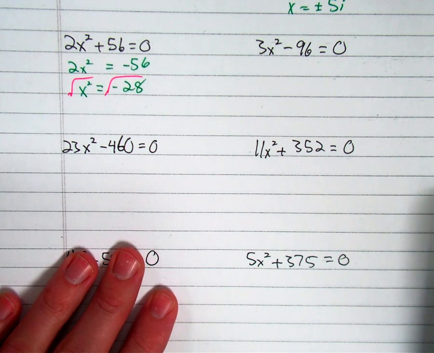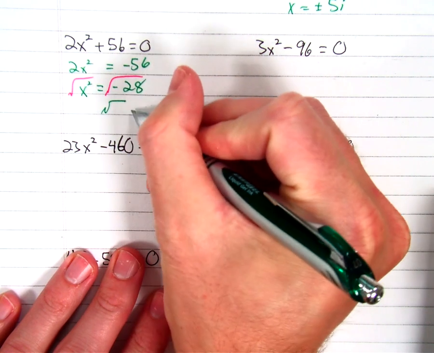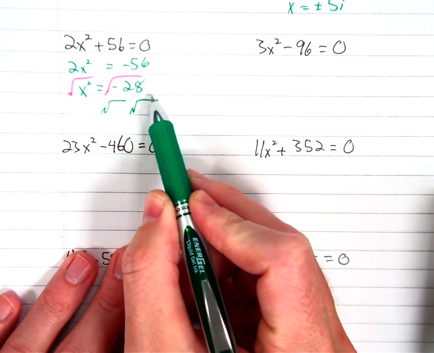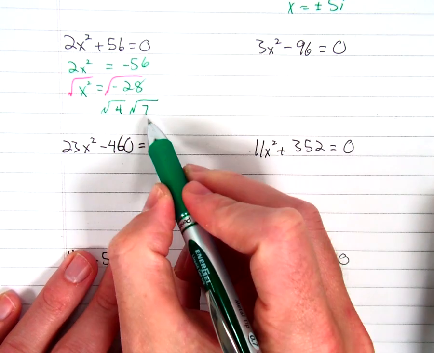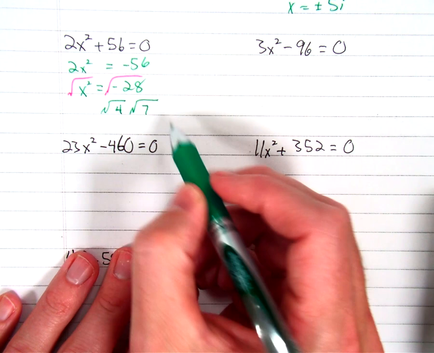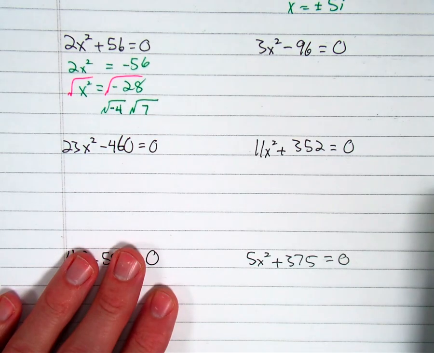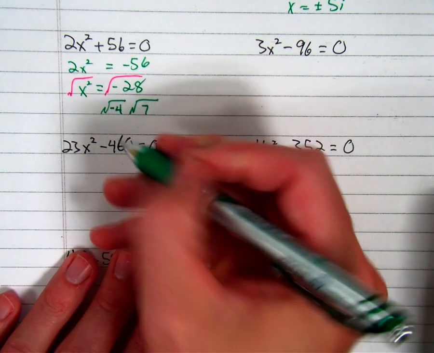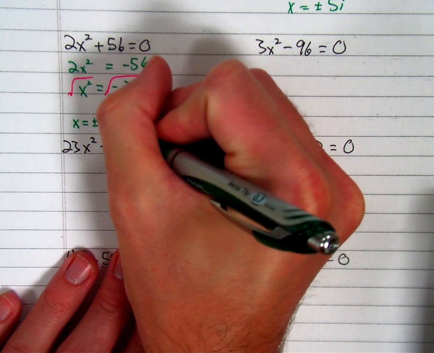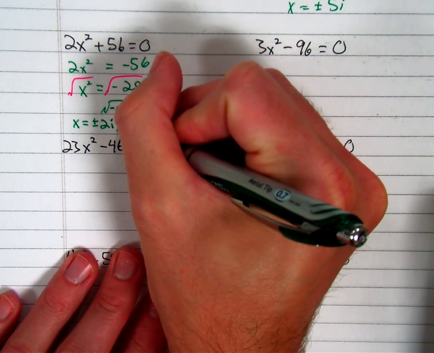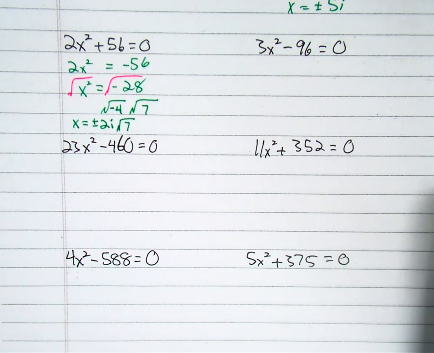All right, so we're going to have x equals. Well, we got room here to break this apart. How are we going to break this down? A perfect square that fits into 28 is going to be 4 and 7. Remember, 4 times 7, that's positive 28. We're dealing with a negative. I would recommend taking the negative with your perfect square, so it's a negative 4 in there. Now we can do the square root of negative 4, that's 2i, plus minus 2i. Can't do the square root of 7, we leave it alone. Plus minus 2i radical 7.